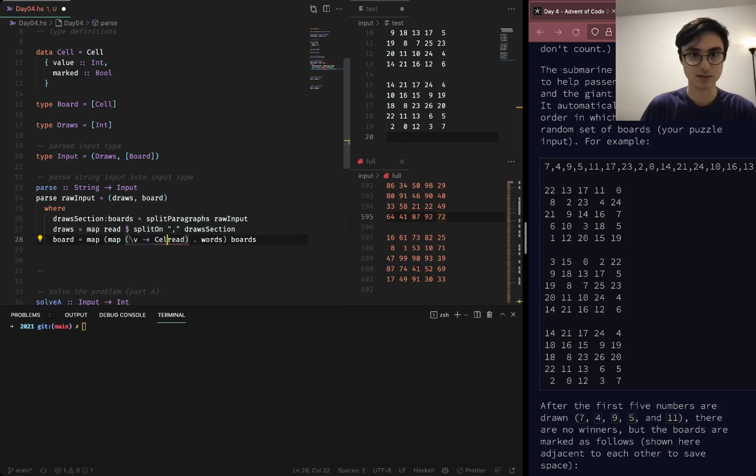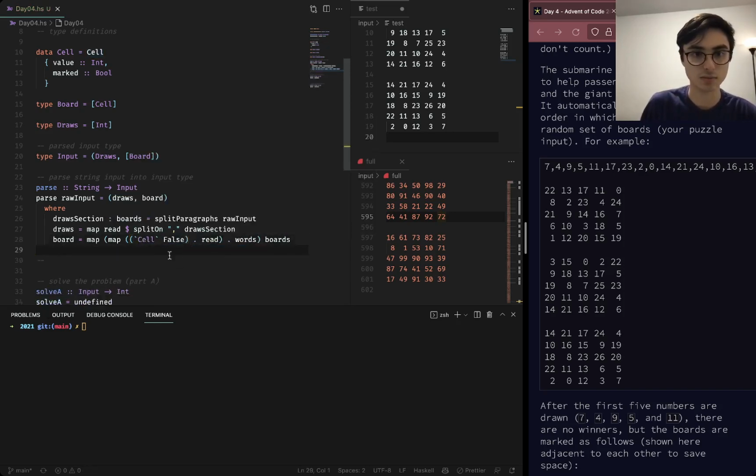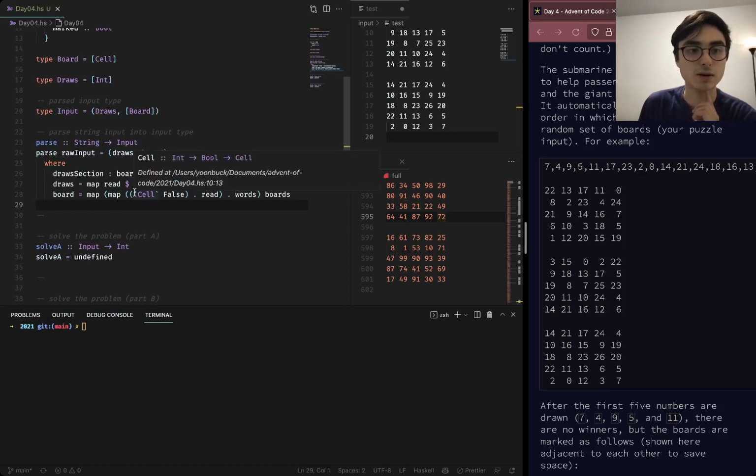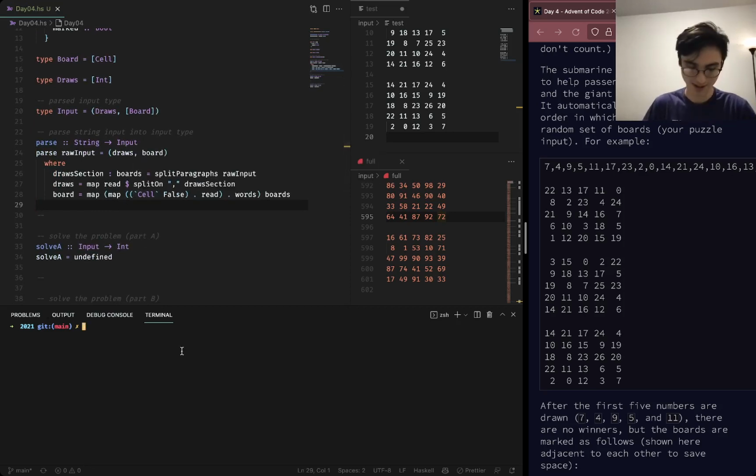Value is going to be cell value false. And words. Yes. Oh, interesting. I don't know if that's how I would write that, but let's try it.